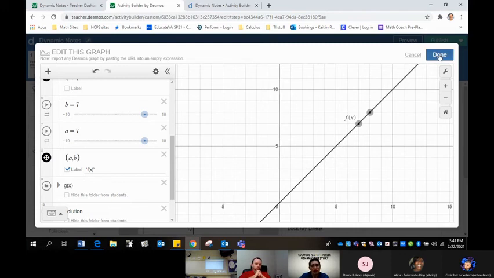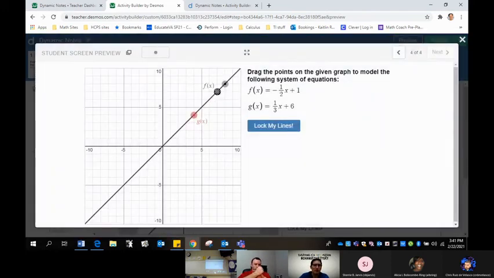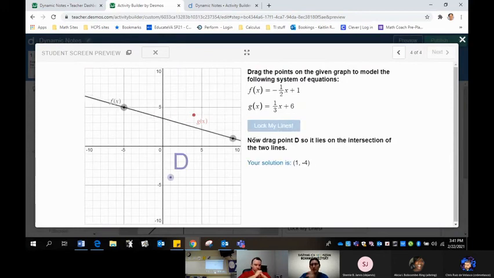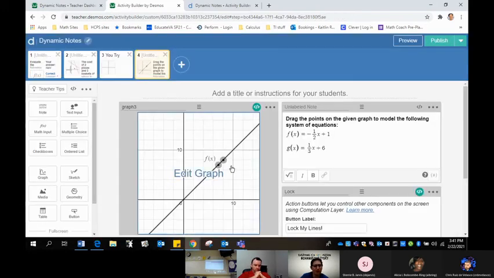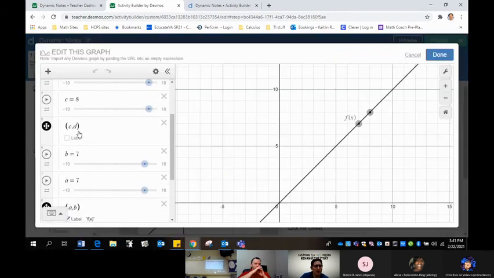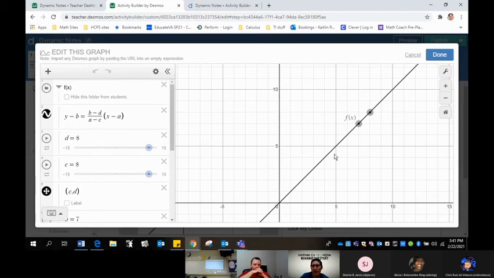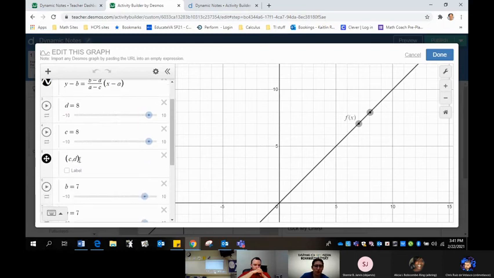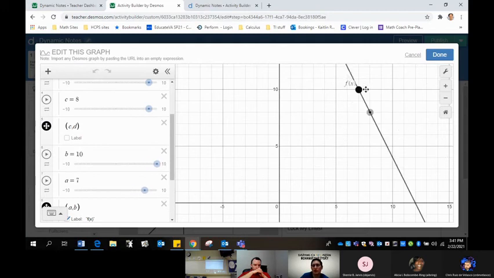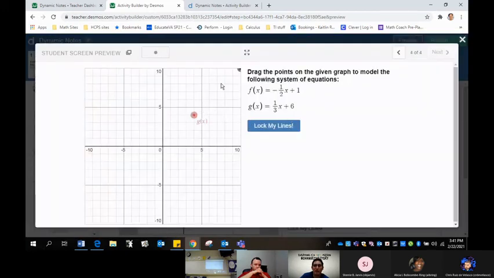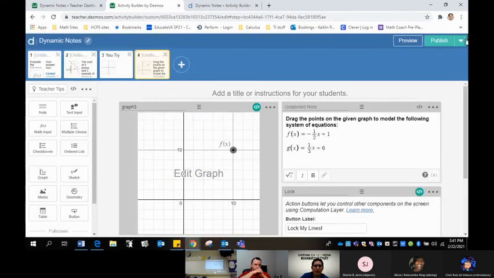Right now, they're going to move these points around, but I haven't done anything to lock them because I took all of that away. So I have my two points that I've plotted, and in order to make the line show up between those two points, I had to use point slope form. That way, no matter where these two points go, the line is always going to connect them. Then I just put them on top of each other, so when you look at it on a graph, you don't have so much happening at one time.